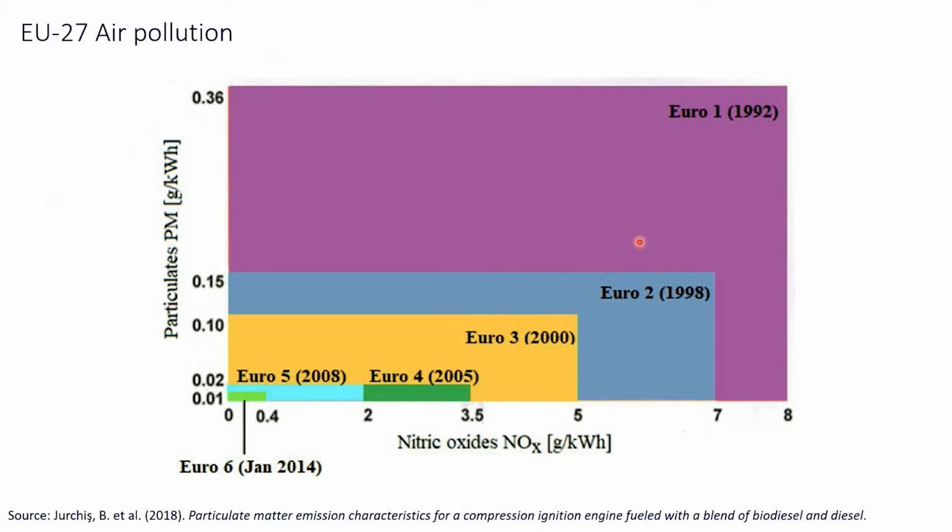Now, if we consider maximum emission standards set by the EU for vehicles sold in the EU, and if we compare the emissions of nitric oxides and PM10 generated by a Euro 1 engine, and here we have to go back to the early 90s, and if we compare them with current engines, Euro 6, starting from 2014, we can see that the new engines release much fewer emissions compared to Euro 1 at the beginning of the 90s, so technological evolution was massive. So emissions dropped by over 95%.